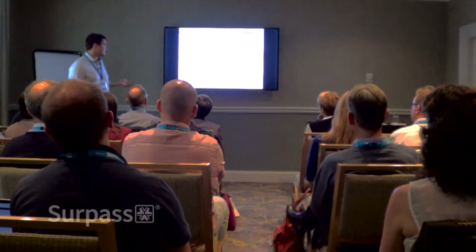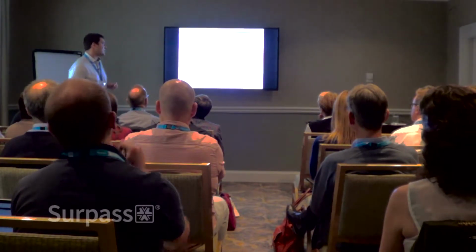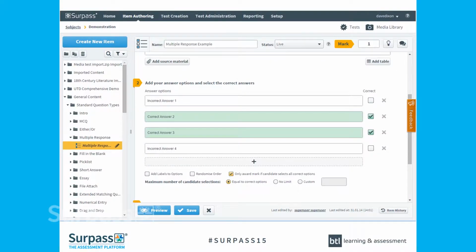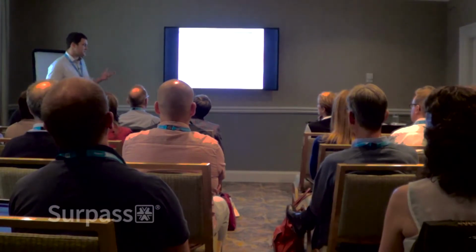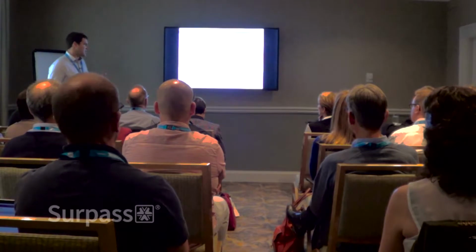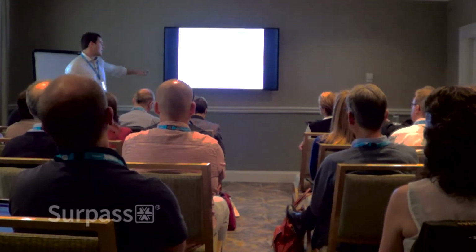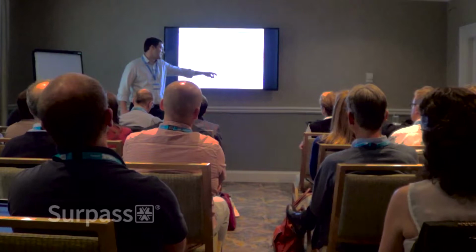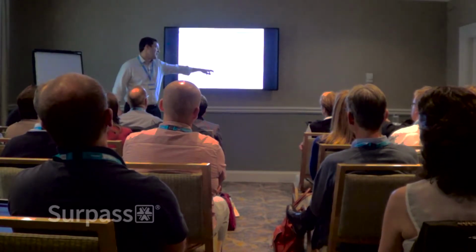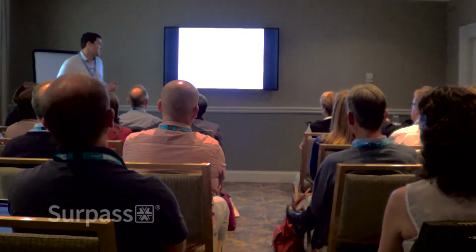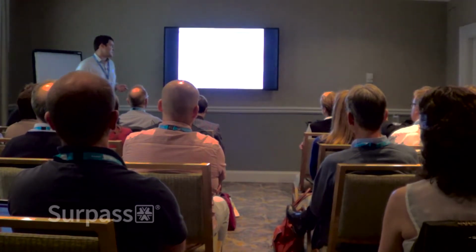So the next level up from that is a multiple response item. Same sort of thing, the author will lay out all of the answer options and they will mark the options that are correct. And if the candidate puts all the correct options, they'll get all the marks. But there's a slight complication here because there's a bit of a grey area. What about if the candidate puts one right answer, one wrong answer? Does the system give them partial marks, or are we being really strict and saying, no, you have to get all the correct responses if you want to get all the marks? So we've introduced a little bit of flexibility into the marking algorithm here. If you can't read that at the back, it's only award mark if candidate selects all correct options. Essentially, Mr. Author, should we allow partial marks for this item or not when marking?